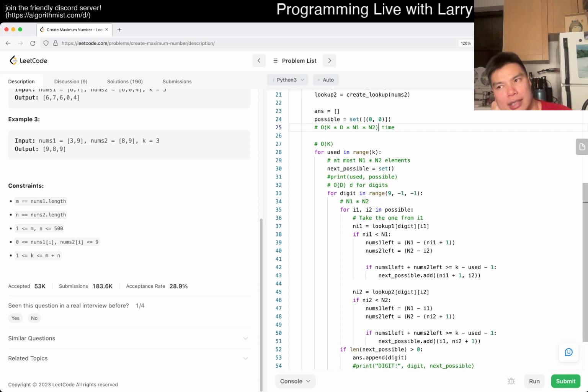I guess in the worst case, if everything gets hit once, well, it's not possible to do n1 times n2 because, I don't know. I don't know how to analyze this, to be honest.